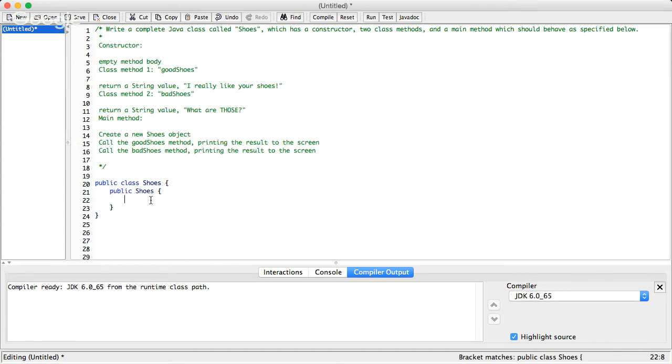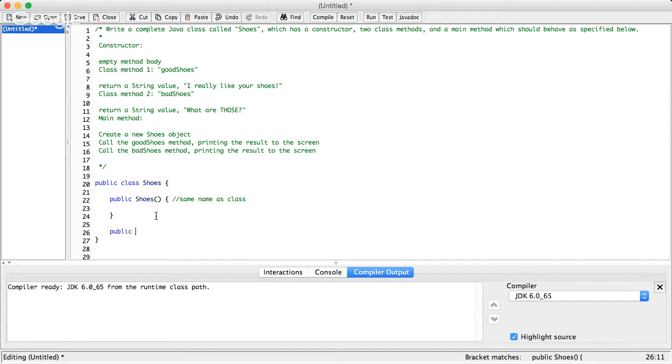So now public shoes. That's the first constructor that we have. And what does it need? Empty parentheses. Every constructor is obviously a method, so the empty parentheses follow after shoes. That's one error which we saw often. People forget that every method should have parentheses regardless of whether you're taking in parameters or not. If you are not taking any parameters, just keep it empty, but the parentheses have to be there. So the constructor has an empty method body, so we don't really need anything in there. We've now completed the first requirement.